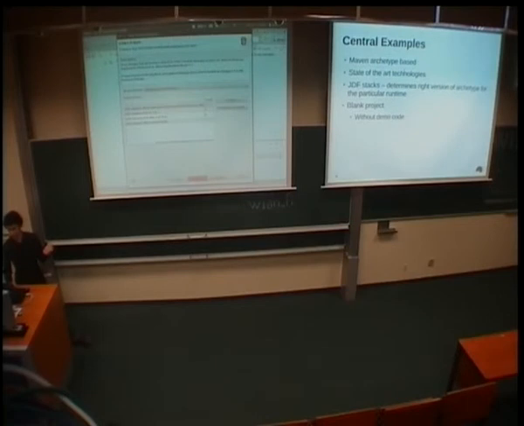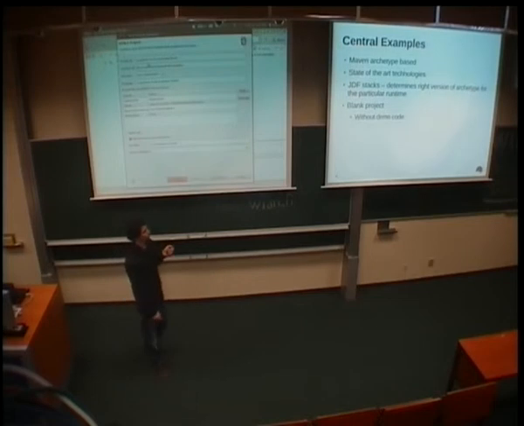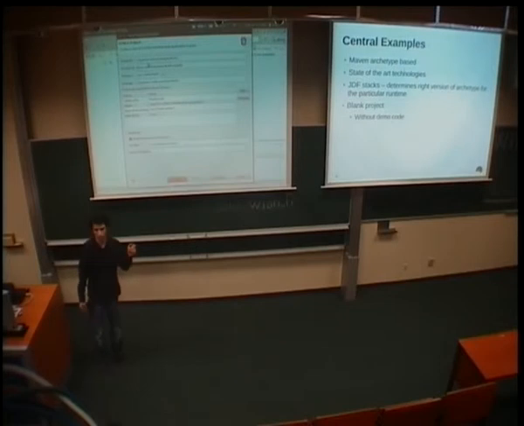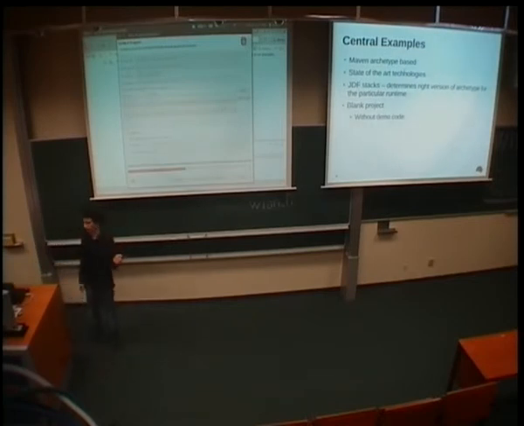So here I can set JV. And also what you can see is that the enterprise flag was set to true. If I would select AS, then it would be set to false. Also what has changed in JBDS 6 is that we are now using JDF stacks for the examples, and that's the technology which determines the right version of the runtime for your runtime. So I will create a project. Now what happens is that it gets downloaded, imported into your workspace, and it gets configured.